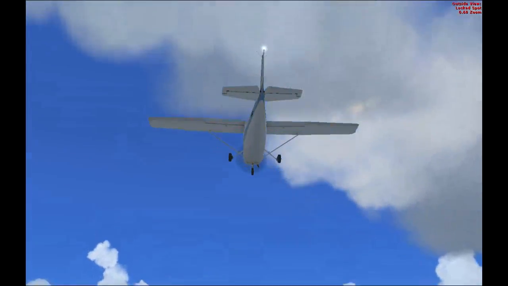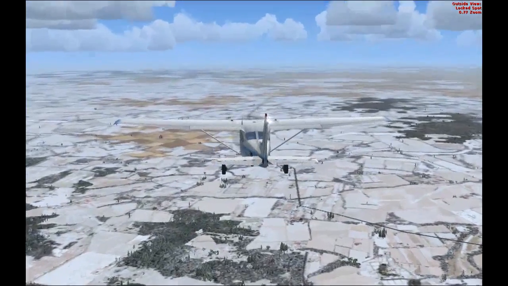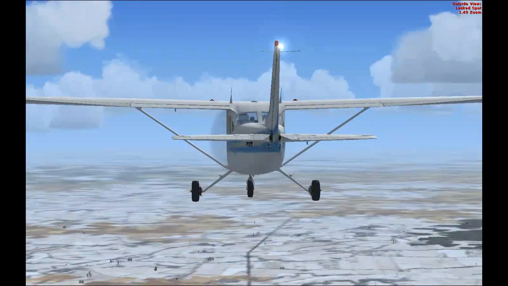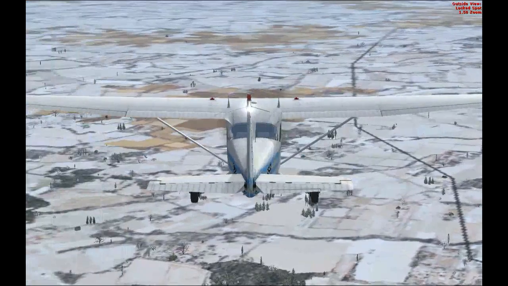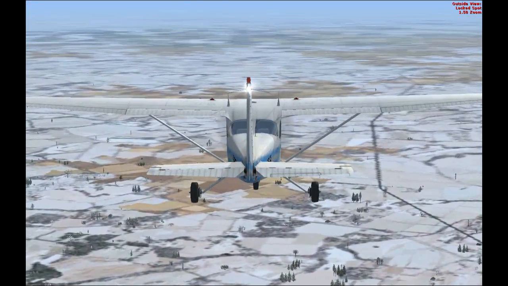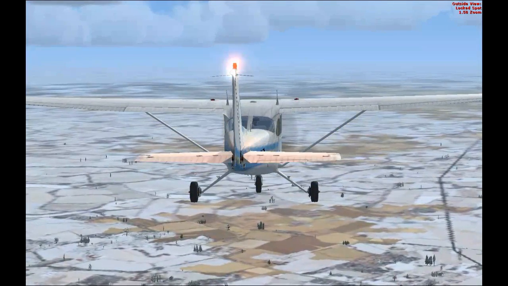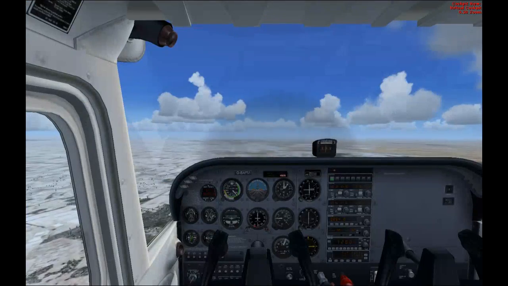Should have a visual. Let's see if we have visual on the runways already. I'm checking the horizon. No, it doesn't seem like we do.